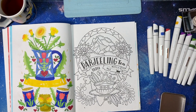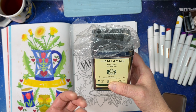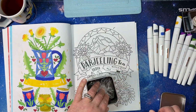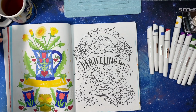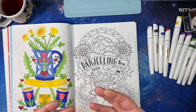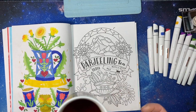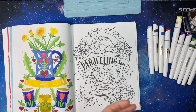If you smell it, it's a black tea, so it tastes like black tea. However, to describe the flavor of Darjeeling, it has a much earthier tone to it than regular black tea, like your Ceylon or your Assam. I like the better grades because I find that the cheaper grades are a little too earthy, too bitter, or whatever. When it comes to Darjeeling, sometimes the more money you spend on it, the better you're going to get. That's not always true with tea.